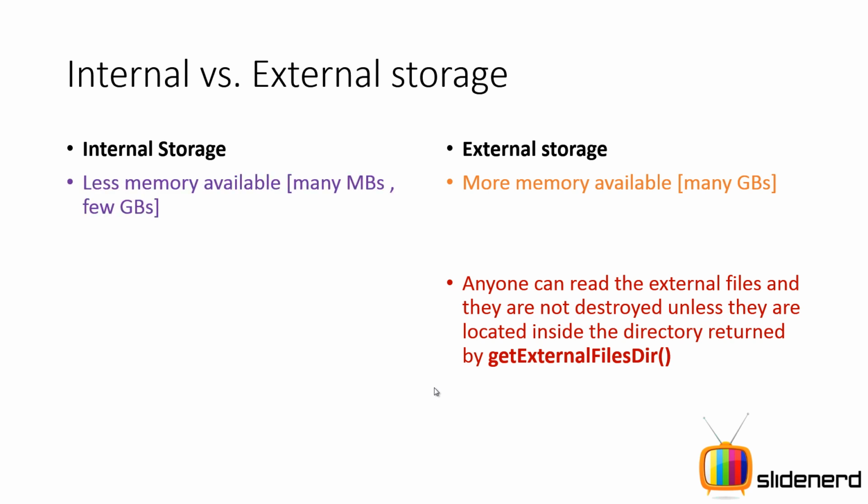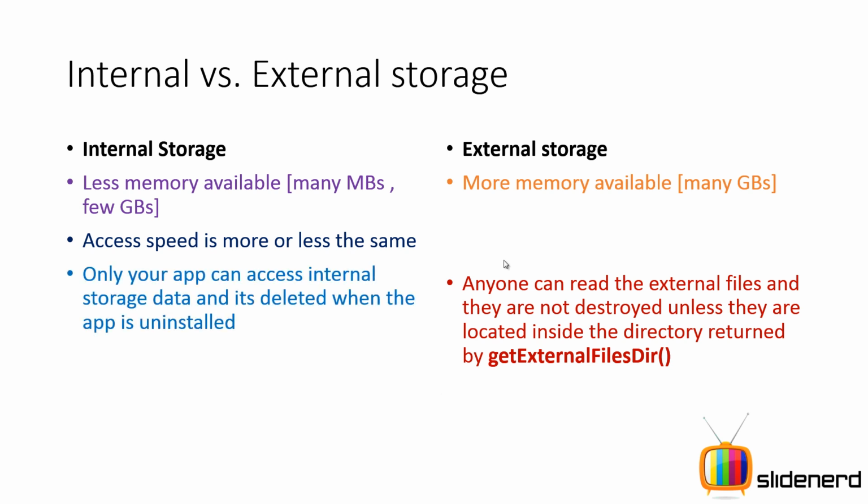And then when you talk about internal storage, you probably have less memory, which is obviously getting more and more every day with new technology and advancements in Android memory, right? But access speed is more or less the same, so you don't have to worry about who's faster and who's slower. And only your app can access the internal storage data, and it's deleted when the app is uninstalled, which makes internal storage more secure than external storage. But on the other hand, external storage gives you more memory, so you have to make a fine line of compromise between internal storage and external storage.